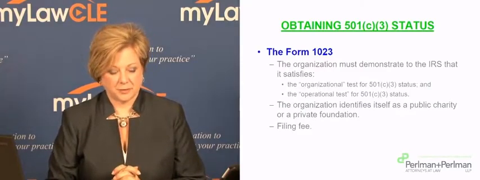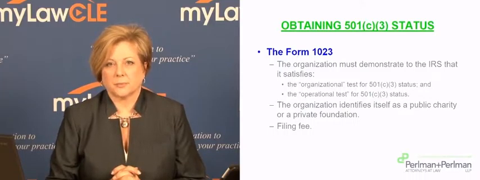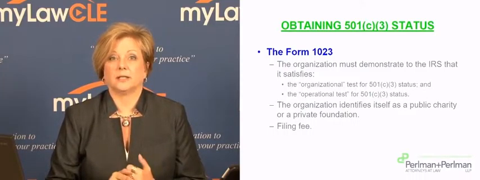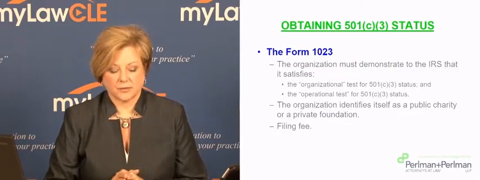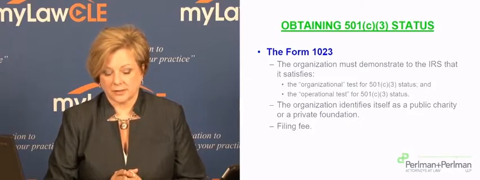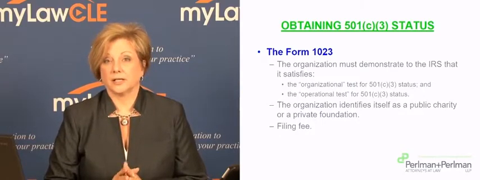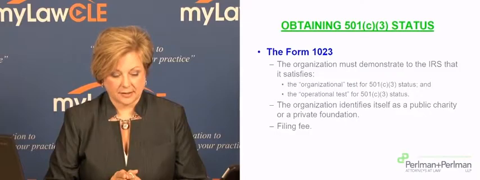So let's talk about the Form 1023. It's a pretty lengthy process, but the purpose of it really is for an organization to demonstrate, one, that it is going to serve the public in some way, and two, it has to satisfy what's called the organizational test and the operational test. So it has to satisfy that it's going to be organized for a C3 purpose, and then afterwards it has to demonstrate that it will continue to operate in that status.